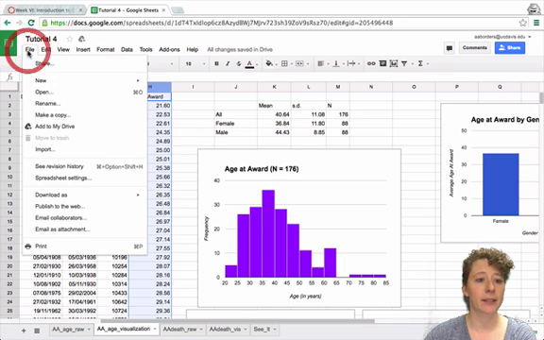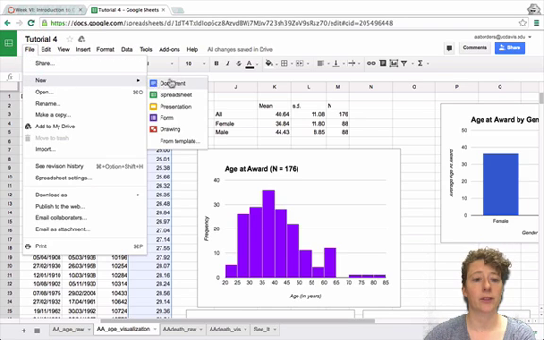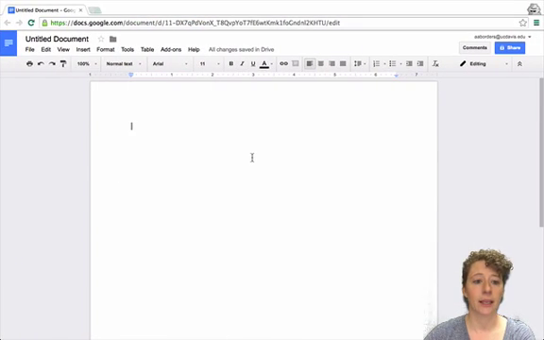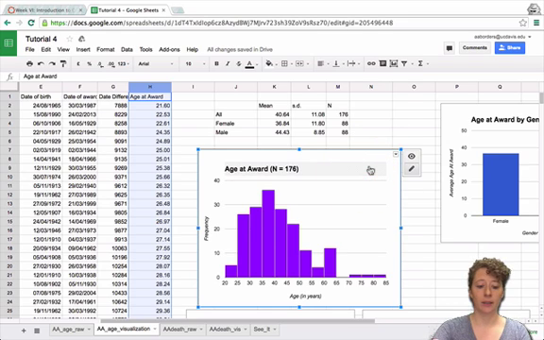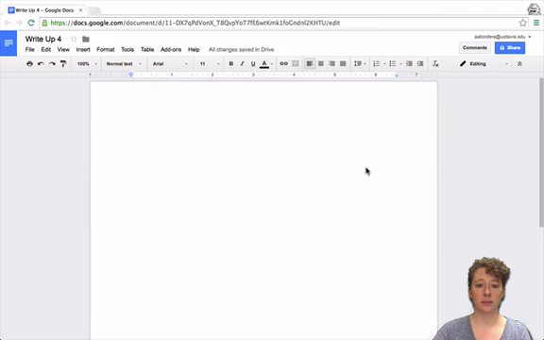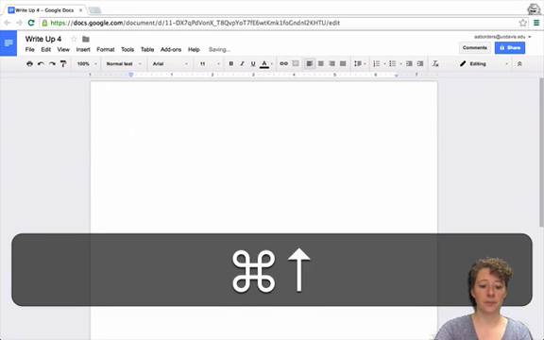We've been using one that looks like Excel. They also have one that looks like Word. So you click on this, and it will create something similar, not exactly the same, to Word. The nice thing about Google Docs is that it's saving all the time, so I'm less likely to lose my work. I'm just going to name this write-up 4. Now that I'm using Google Docs for my write-up, I can go ahead and select, copy, and paste that in here.